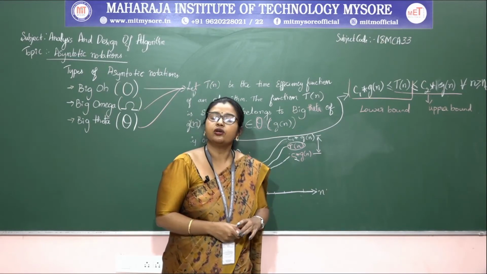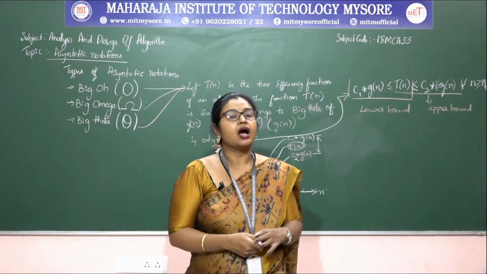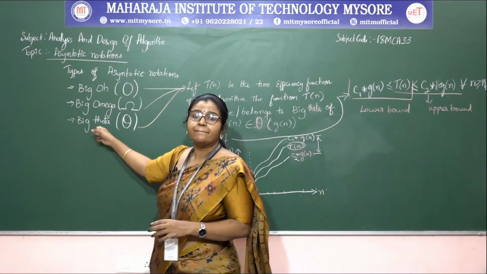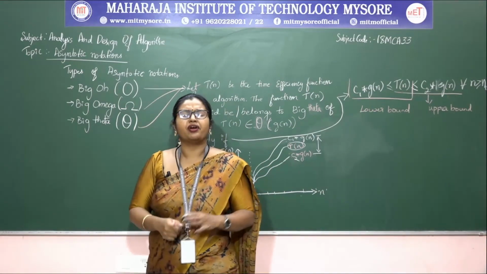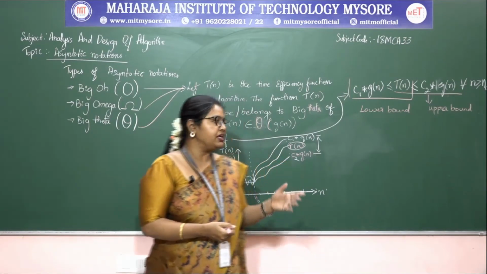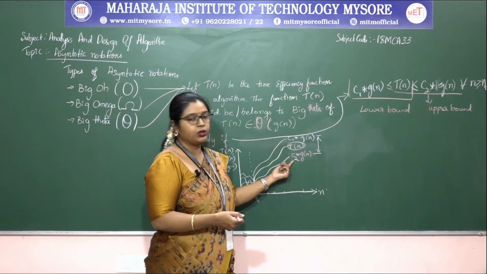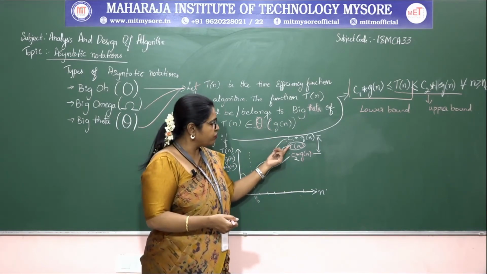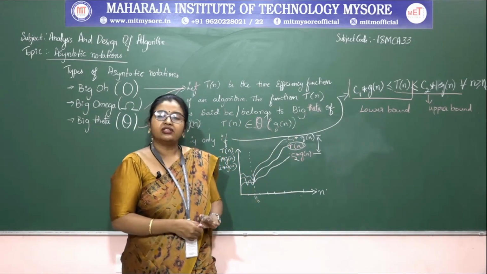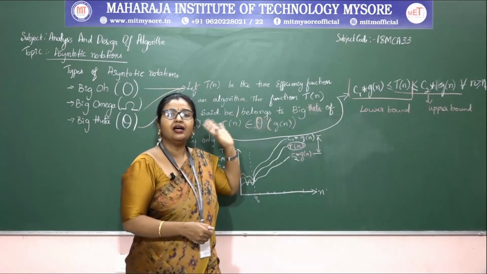Usually whenever we represent our algorithm efficiency for the average case, we make use of the asymptotic notation called big theta. That means that for any given inputs, the algorithm behavior is going to change based on the upper bound and the lower bound, that is C1 into g of n and C2 into g of n. So this T of n is going to lie between these two functions only. Okay. Then we can represent your T of n using big theta notation.